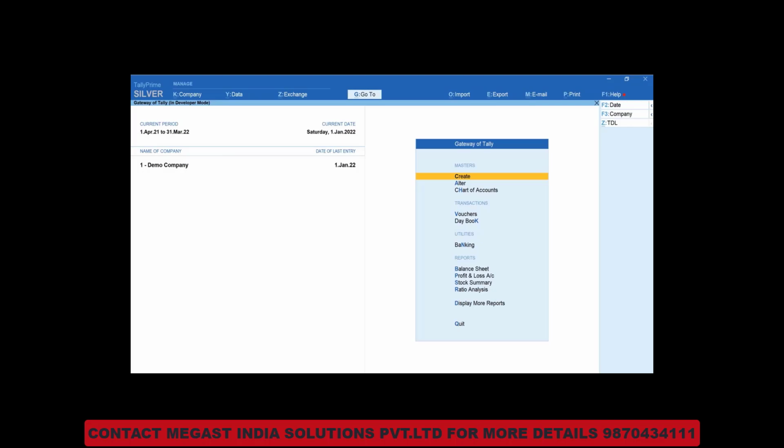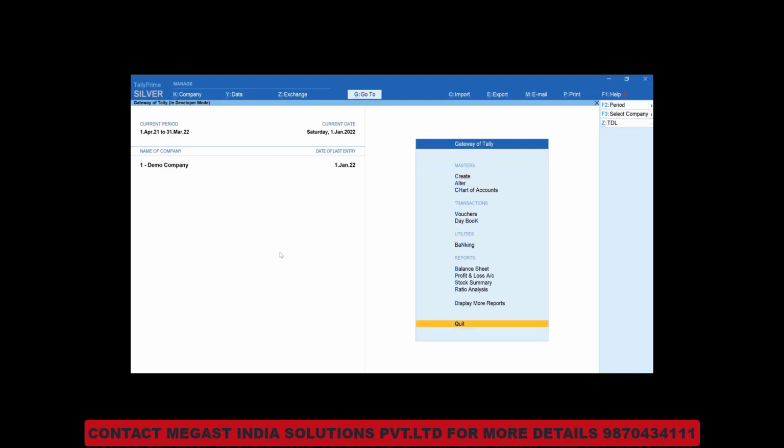The concept of this module is that many people in management want to hide a few groups from the users. They don't want to show all the groups to all the users. They want to specify the groups according to the user. So this is the solution here in front of you.